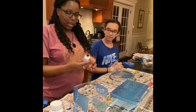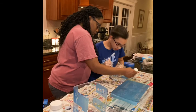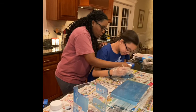Okay, so she is going to work it in. Remember, you gotta keep it on the blue, okay? And kind of do like thick lines over it. Okay, so she's going to do that. And I'm going to do the white. Try to do it fast because it'll be etching faster.